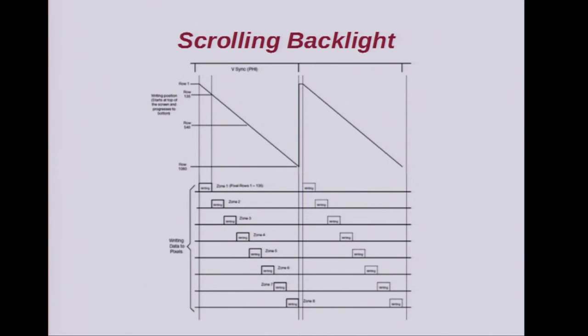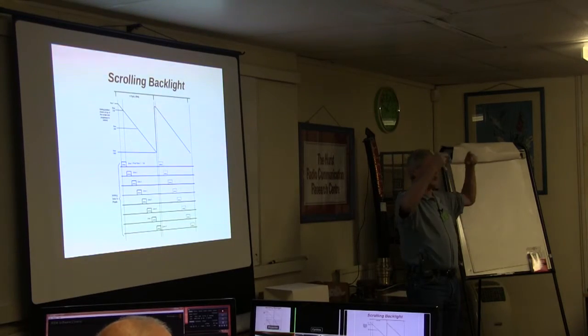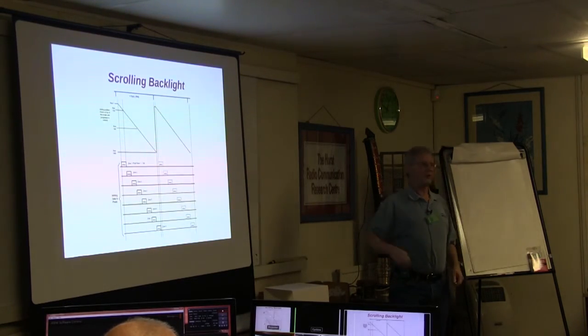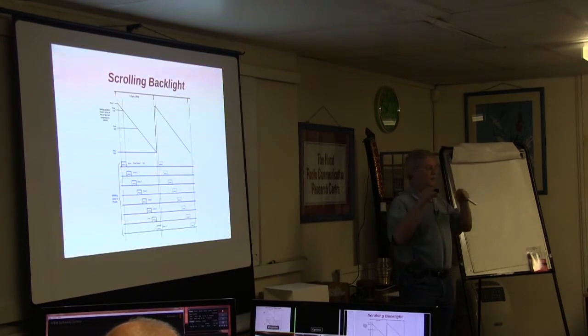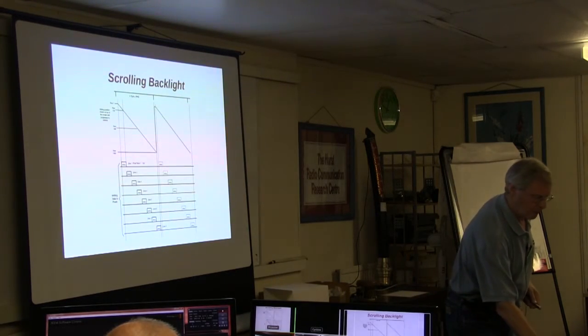And you end up with the screen divided up into multiple zones, and consequently the lighting period for each of those zones is also staggered. And this is what's called a scrolling backlight. Philips were probably the first ones to come up with this, and they actually did it with fluorescent backlights to start with. They were switching the fluorescent backlights and scrolling them down the screen, and that allowed the pixels to settle, and you weren't illuminating settling pixels, which blurred the image a lot. Obviously much better on those.